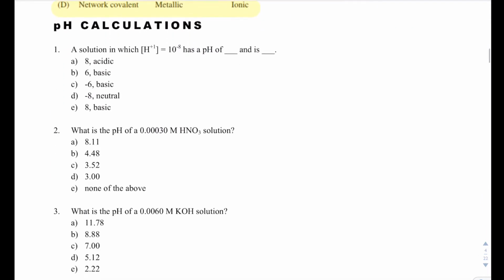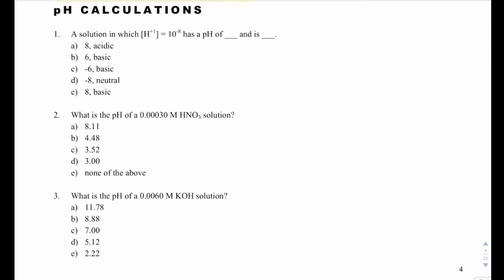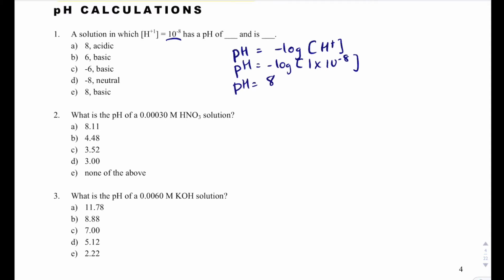Now, what people asked about is how do you do pH calculations kind of without a calculator, just estimating? Okay, so what we need to make sure we remember is that pH equals the minus log of H plus. So if I'm given H plus, all I would need to do is take the negative log, and here we have 1 times 10 to the minus 8. And since the base of our scientific notation is 1, that means that this pH will be 8, and that's above 7, so it's slightly basic. And so E would be our answer there.